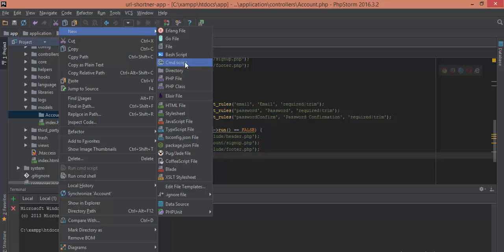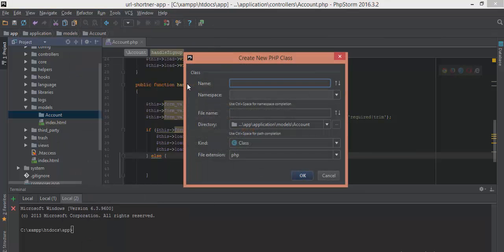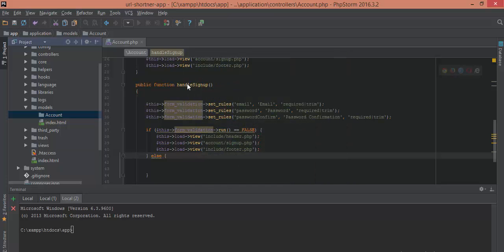Name something which is useful to you, like account model. It's up to you, it doesn't matter. I'm using this format.